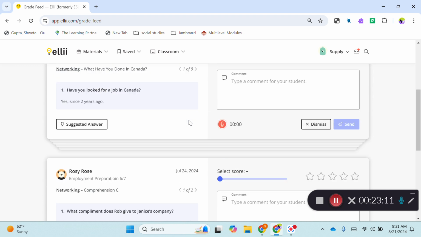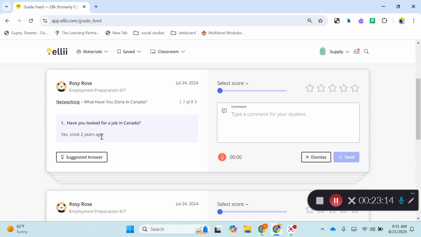When the students submit open-ended questions, their answers will show up here. You can give them specific individualized feedback by clicking on Send.